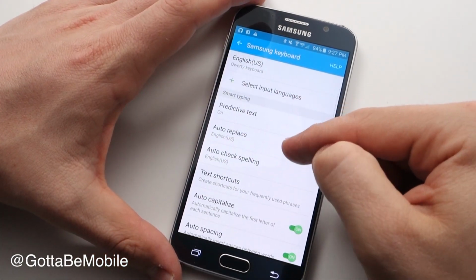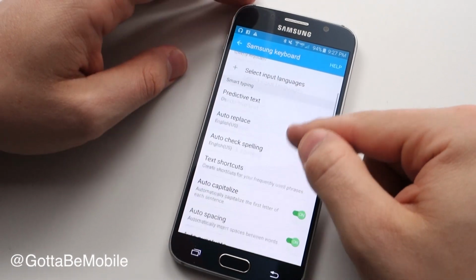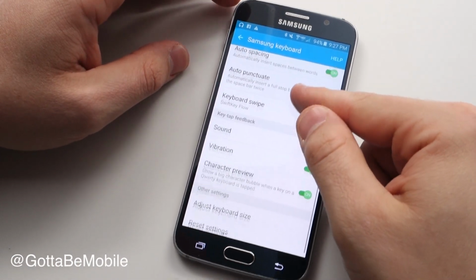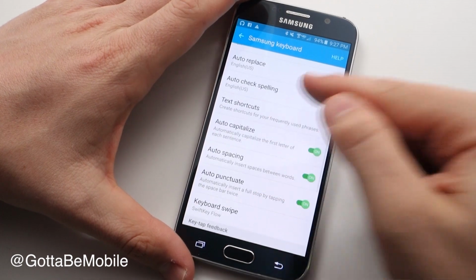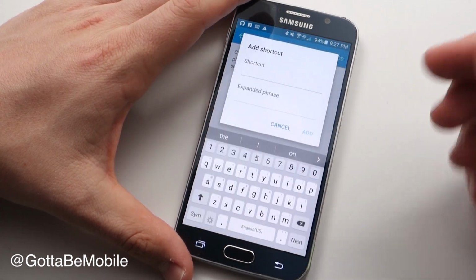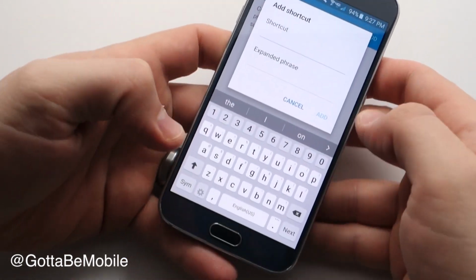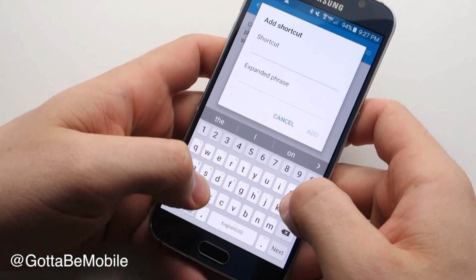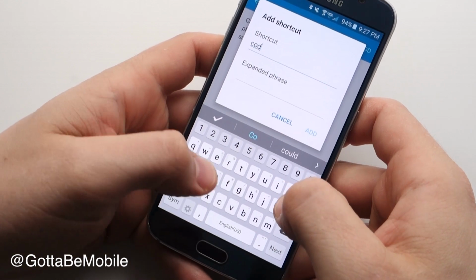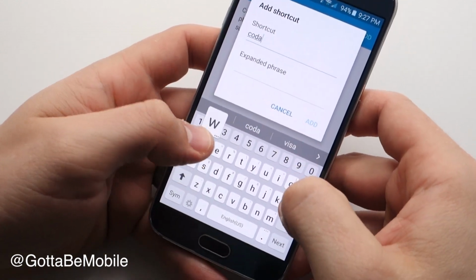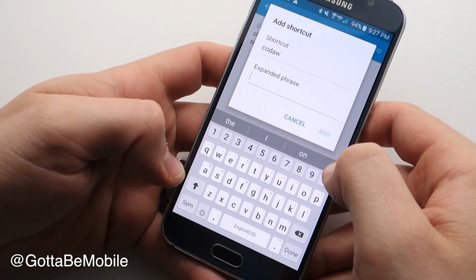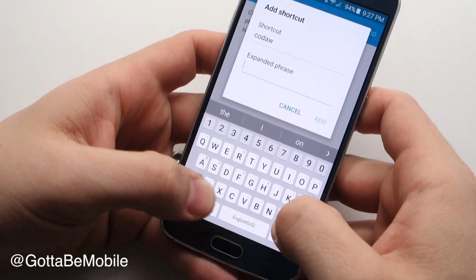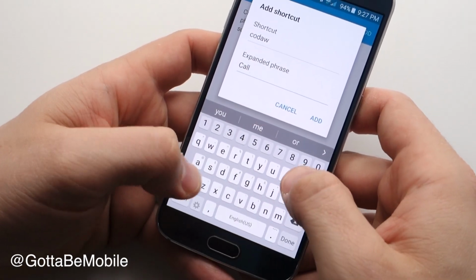Another one of my favorite things is to go into, let's find it here, text shortcuts. So here we can add a shortcut that will fill in a bigger phrase. I write a lot about Call of Duty: Advanced Warfare. So if I'm typing on here, I don't want to type out Call of Duty: Advanced Warfare all the time, especially with the punctuation.